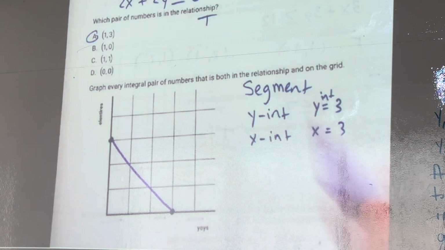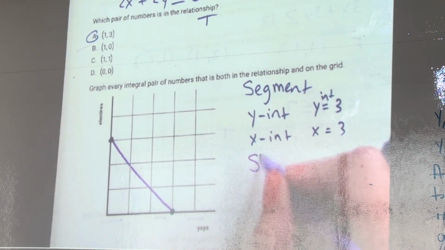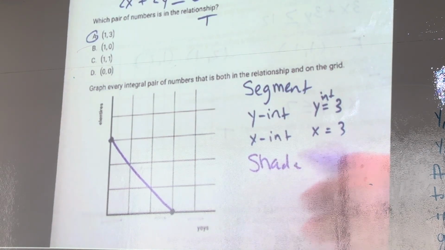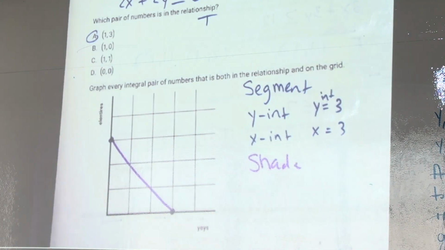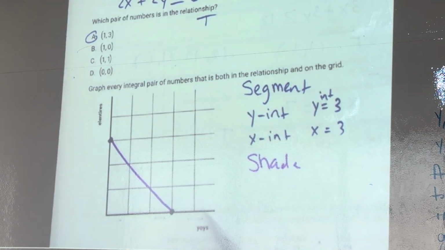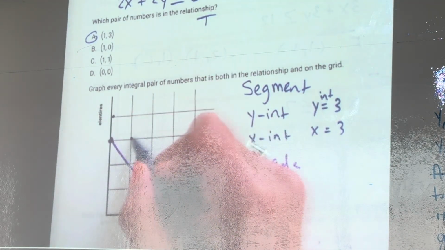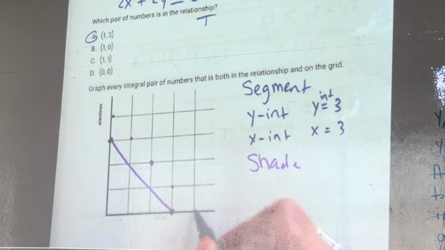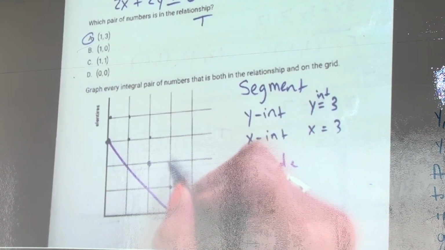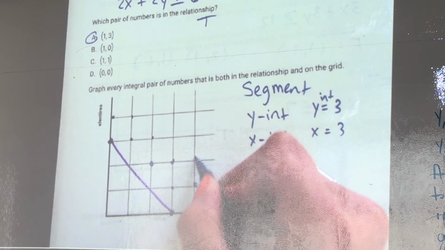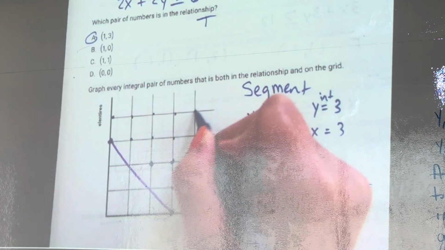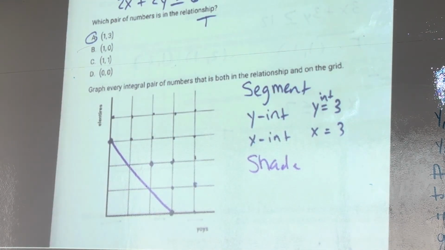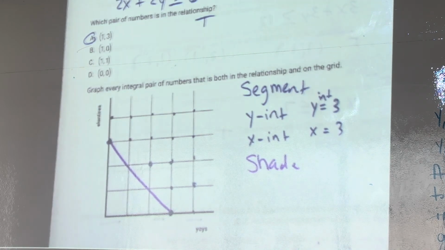So the next thing we're going to have to do is shade. You don't have to plot all the points, it'll do it for you. So are we going to shade towards above? Very good. It's really cool when you shade, it'll actually do dots. So it ends up looking like that. It's going to shade above.